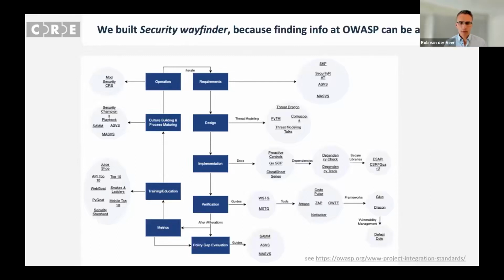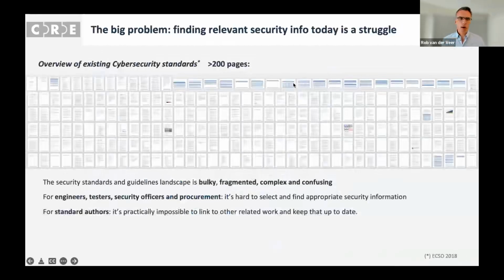It's all based on an idea that started about 6 years ago when I was working together with Martin Knobloch, who you probably know, and we both felt it was kind of hard to make sense of all the things taking place at OWASP. So after we built this in our project, we started working on openCRE. And let us start the story of openCRE at the why. So why did we create openCRE?